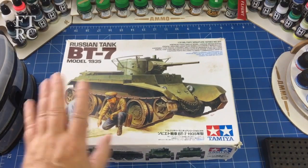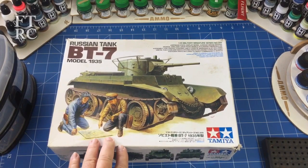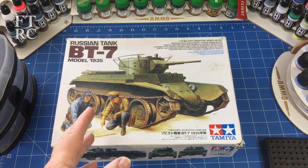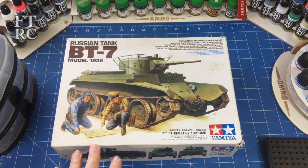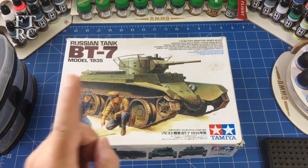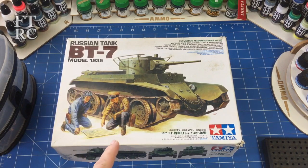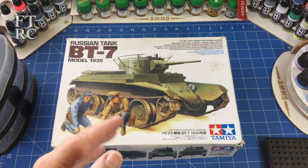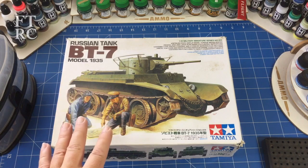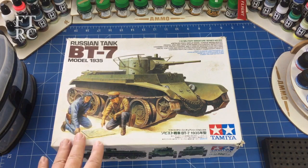Hold the press. Just as I'm about to do the review for this Hobby Boss BT-2, the backer turns up and says, well, you should have a look at the Tamiya BT-7. You're always bloody complaining about Tamiya and bagging on about it. Here's my kit, this is Becker's kit. Then you can do a fair comparison, and fair enough. So this video will change a little bit from an unboxing and a review of the BT-2. We will still do that. We're also gonna have a look at the BT-7.